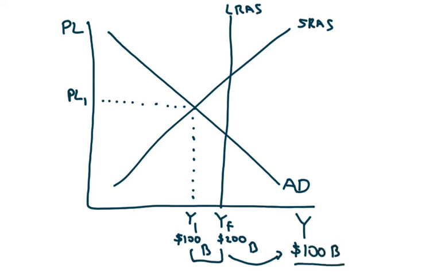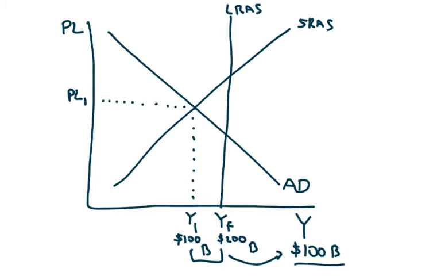So the government faces a $100 billion deficit, if you will, in GDP. The government needs to come up with $100 billion worth of GDP. So the question is, let's say the government wants to spend money to solve this problem. Remember, expansionary fiscal policy, as we talked about in the last video. The government can spend money. How much money should the government spend to close this gap?